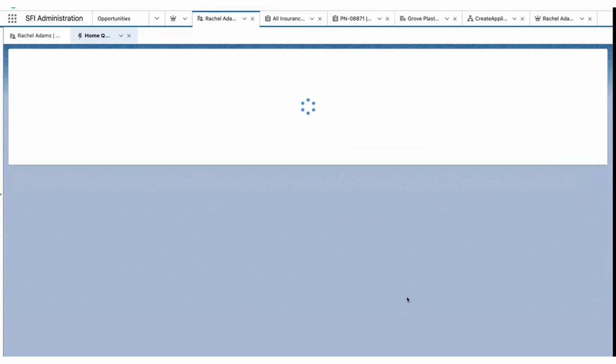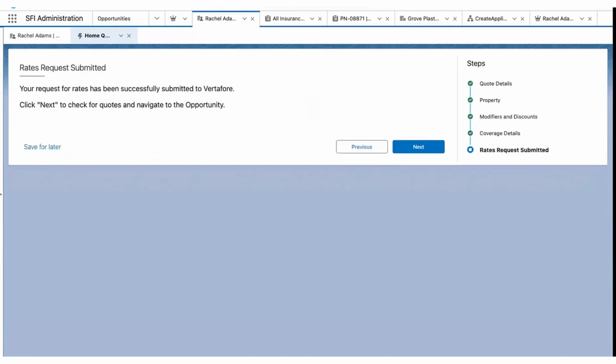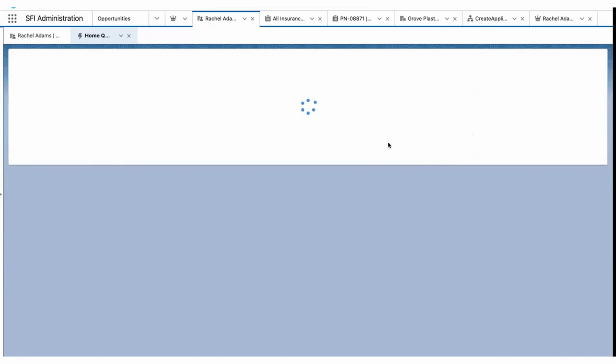From here is where the conversation starts happening in the background with the API. We take that application data together. We can transform the data into other data formats, from one flavor of JSON into another, or JSON to XML and vice versa. With that, we've already made some initial calls to Vertafore to create the application and tell Vertafore to submit that application to the carriers for HO3 quotes. Then what we'll do next is get routed to a new opportunity that will be created, and the quotes that have come back will be put under that new opportunity for us.